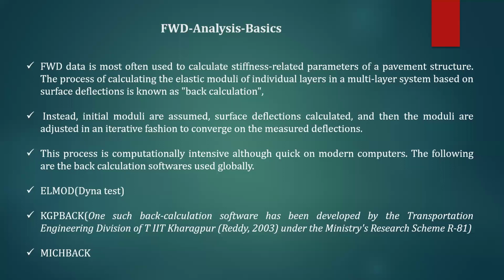So here we are going to give some seed values. The seed values of the elastic modulus were suggested by IRC according to the pavement condition, whether the flexible pavement condition is good, bad, completely poor, or fair. Depending upon that, IRC has suggested some modulus values. Using that, we are going to use KGPBACK software, and we are going to back calculate. It does back calculation in an iterative process, and when the error percentage is very small, it will give the correct elastic modulus of the particular layer.